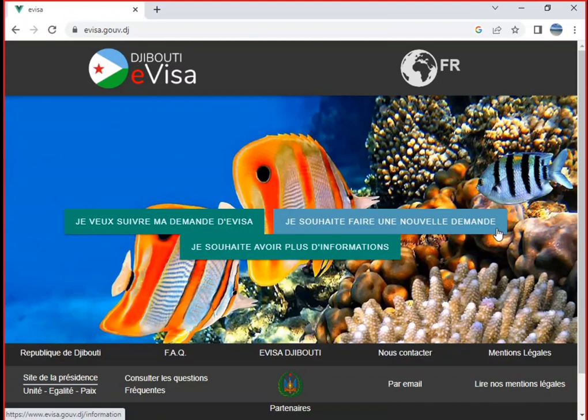So guys, e-visas are becoming popular every day, no doubt, with more and more countries offering them because of their ease and convenience and the way they bolster tourism and the economy. So it's good that the government of Djibouti has also started this. This is an East African country.